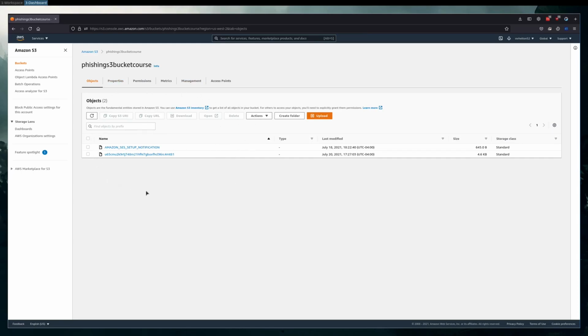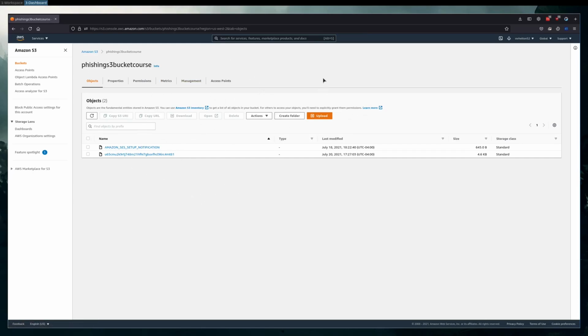And in another instance, say someone had trouble connecting to your EC2 instance, or for whatever reason their employee account wasn't linked to a Microsoft account, so when they actually tried to put their credentials in, Microsoft said, oh, you don't have an account with us. They might take a screenshot of that and email it to you saying, hey, I tried to put my credentials in, but they didn't work. If that's the case, if this were a real phishing campaign, you still would have gotten their credentials. It doesn't matter that we were using a super complicated proxy where we were actually using a real Microsoft login page. If we weren't using a real Microsoft login page that would have accepted any credentials, then we would have gotten their credentials anyway. So those are the two likely responses you'll get in your S3 bucket.